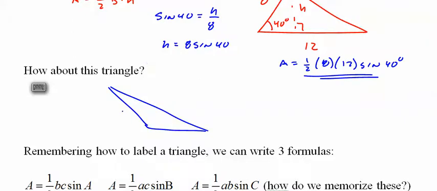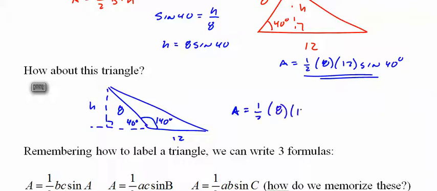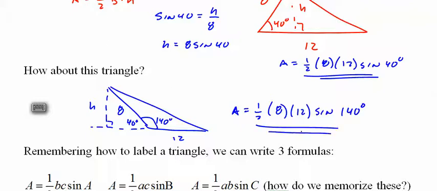People always ask me this. Well, what if it's 8, 140, 12? Well, I'd say, how would we find the height? You'd make this 40. At that height, say, hey, area is 1/2. It's the same deal. 8 times 12 times sine of 40. You say, well, yeah, but they're different, so how do I figure it out? Well, wait a minute. What if I said sine of 140? You should know at this point from all your unit circle stuff, sine of 40 and sine of 140 are the same. First and second quadrant, sine is positive. As long as the reference angle is the same, you're good to go.